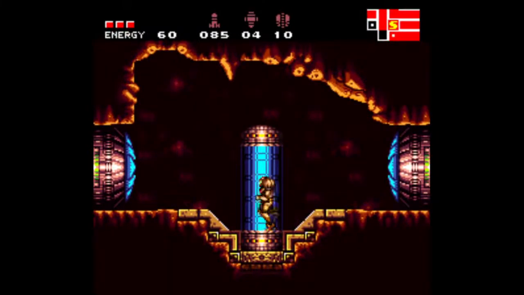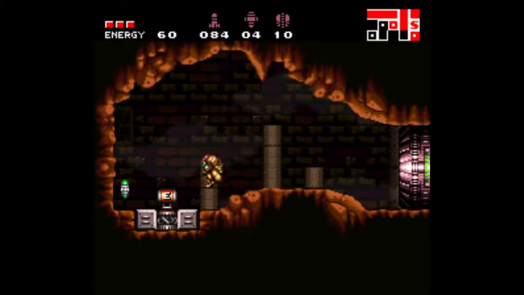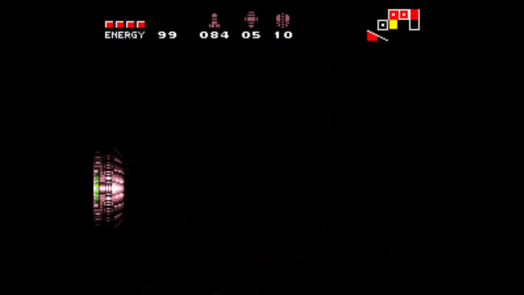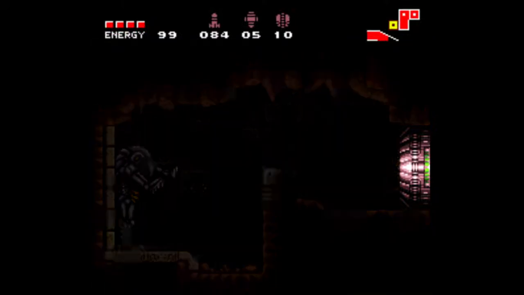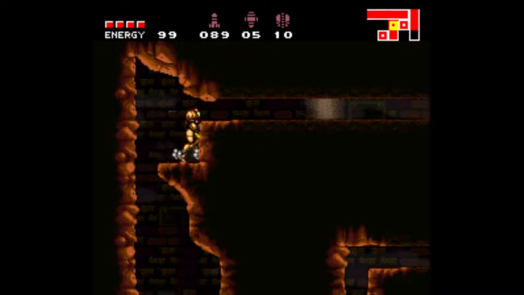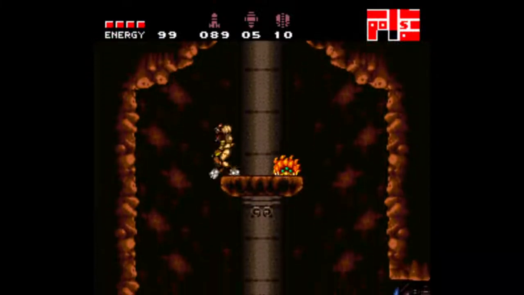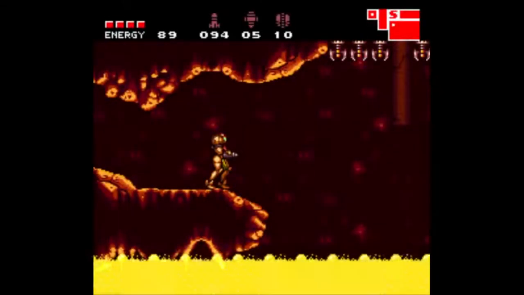Finally go to the high jump room too. Always feels weird without high jumping. Nice to get it. Whoa. Normally no reason to go this way. Hey, no gate. Is that where I almost died before?